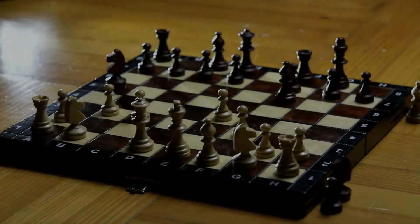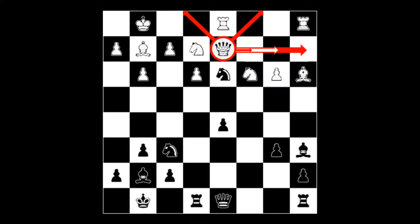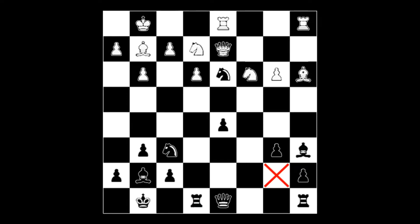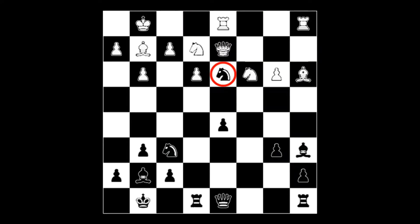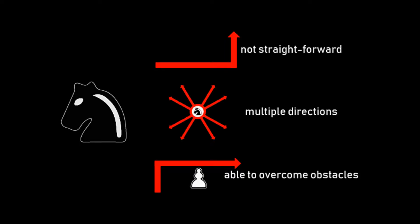We find that our results are actually predictable. Let me illustrate it this way. Suppose our design process could be illustrated with a chessboard. Our strategy would be likened to the piece we choose to use, where the process we engage is illustrated by the movement of the piece, and where we start our entire development process is captured by where on the board we place that piece. Where we start depends on the context of the board, and where we end up depends both on where we start and what process — or piece — we chose to use. For illustration, let's take the movement of the knight. This piece has the least straightforward movement, and is one of three that yields the most number of potential landing points. The knight's L-shaped movement captures the nature of a well-developed but single design process quite nicely.